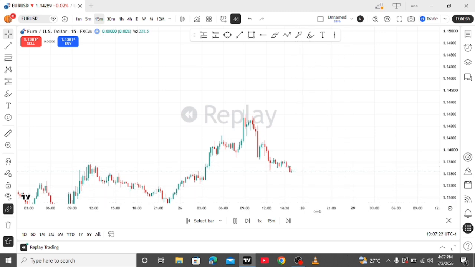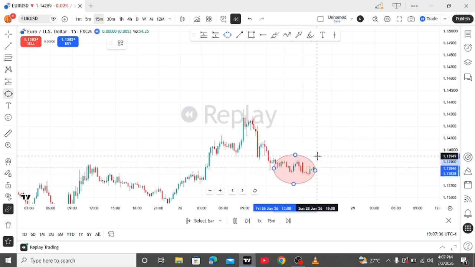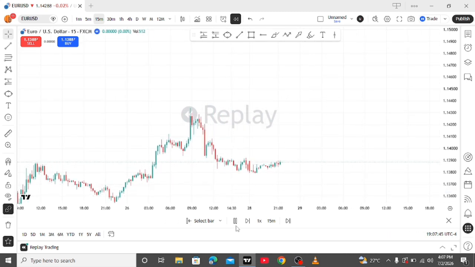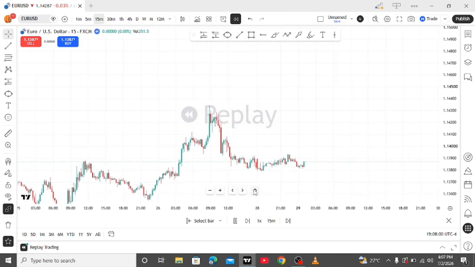I think the market is consolidating right now. It's no more going up, it's not going down, just consolidating. This is a consolidation, as you can see. This right here, they're all consolidations. We haven't seen our market shift yet. This is where we have to be patient. As a trader, you really have to be patient because this game is all about patience.